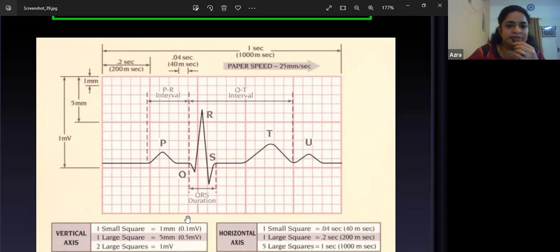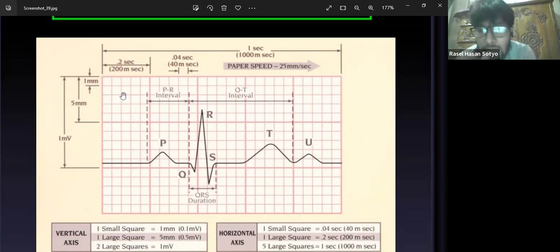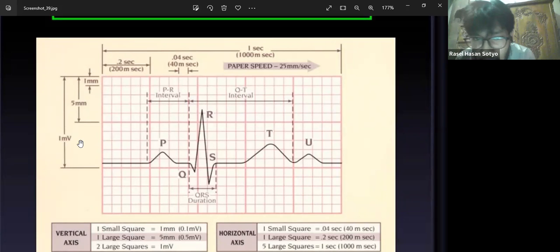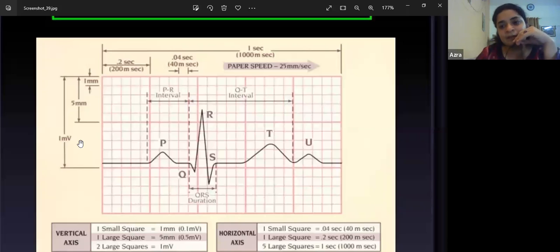By this graph, this axis shows the voltage. Starting the recording of the ECG paper, the voltage signal is shown at the beginning of the recording. While recording ECG, we always show a voltage signal. That means the paper speed. Everything is printed out when you print the paper. Everything is shown in the system, which is already fixed, already installed in the machine.